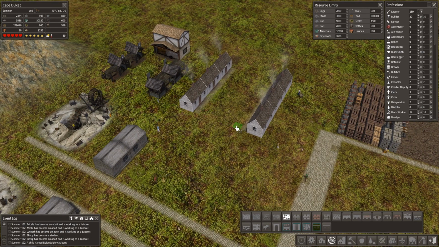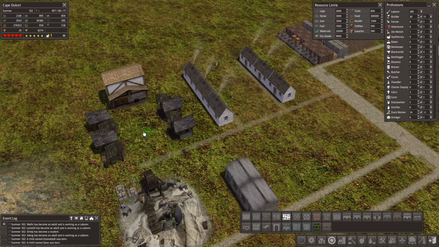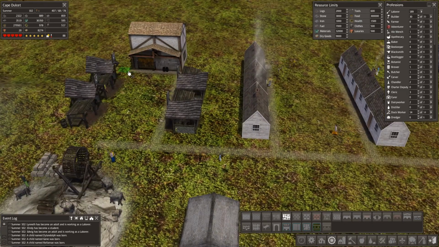How many spaces are in there? 6, okay. And we'll do something like that. We'll send you off there. We'll send you across this way. And again along the front. There we are. Perfect.